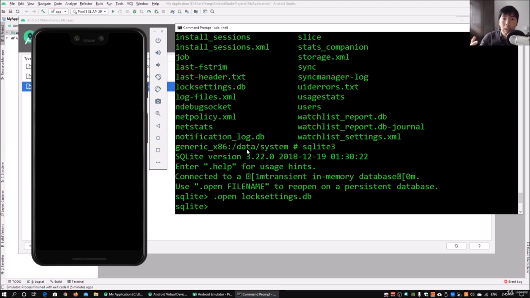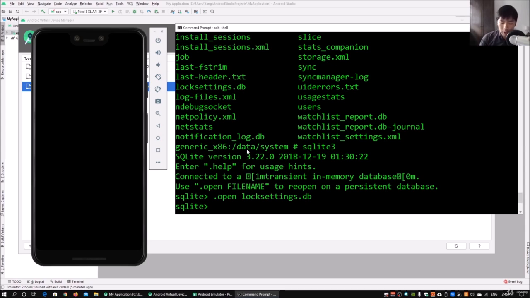So SQLite3 is a way for us to actually structure data inside a mobile device. It is very useful because it is very similar to how you would store data inside your Microsoft SQL, your MySQL, and all those database management systems. In this case, we're using it for an Android device, so that's great. The commands, the syntaxes, the queries are all very similar to Microsoft SQL or SQL statements.